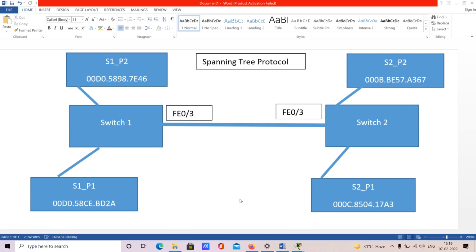In today's video, we are trying to learn about a new concept in layer 2 technology, which is called the Spanning Tree Protocol. In short, इसे STP भी बोला जाता है. It is also called STP. In order to understand what STP is, we have to revise the basics of switching technology.